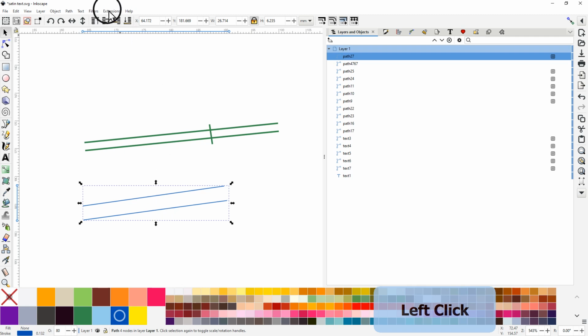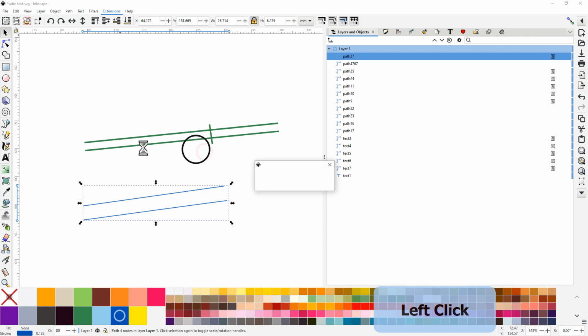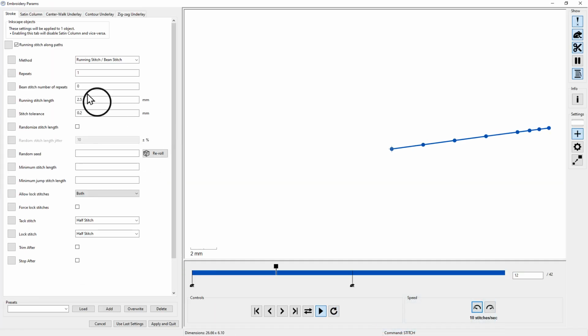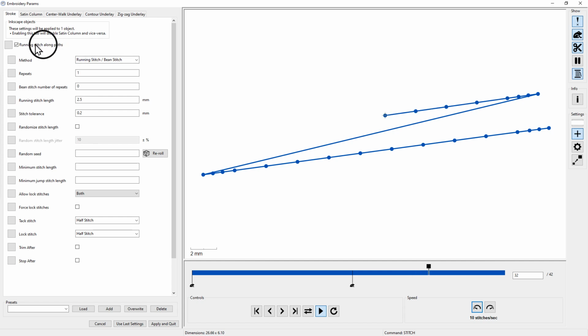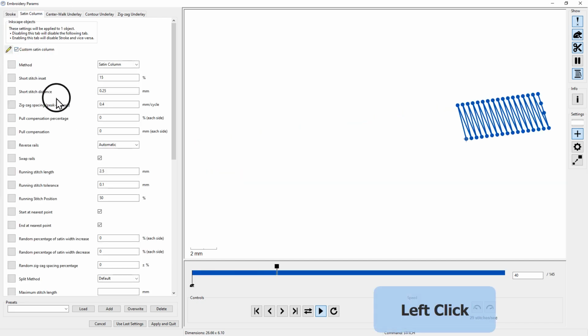So now we go selected, extension, Ink/Stitch, params, and there you can see there is the running stitch along the path. All we need to do here is go to the satin column and we go custom satin column.